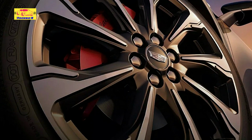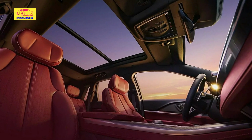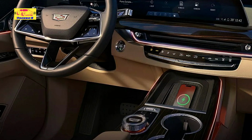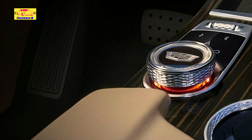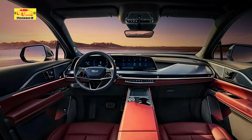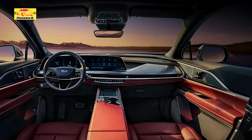In summary, the new Cadillac XT5 is a remarkable addition to the luxury SUV market, blending stunning design, powerful performance, and advanced technology. While American consumers may feel envious of this exclusive offering, it underscores Cadillac's commitment to meeting the evolving demands of the global market. With its luxurious and functional appeal, the XT5 is poised to become a favorite among Chinese buyers, leaving US enthusiasts eagerly anticipating Cadillac's future lineup.